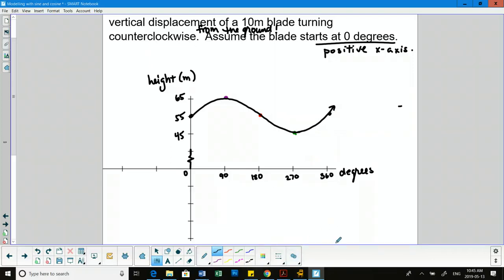Could you guys make me an equation for this? It can be sine or cosine. I'll let you guys choose. Sine is a good choice. Why would sine be a good choice here? Where's the midline? The rising midline is actually on 0, so I wouldn't have to worry about a phase shift.